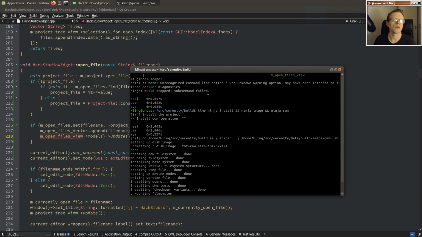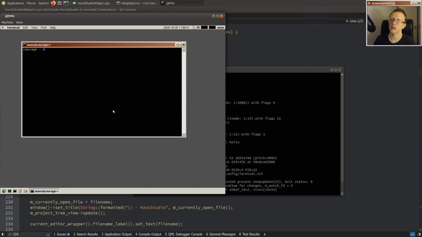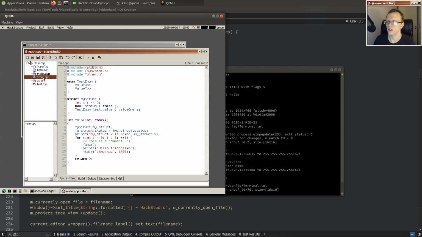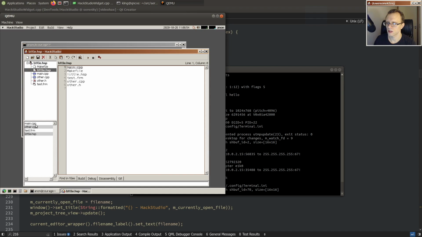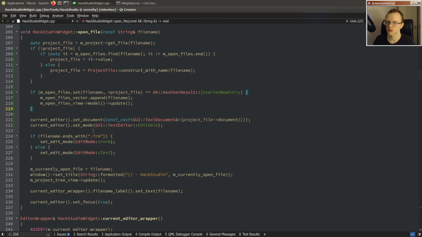Sometimes you just have to get a user interface up and running so that you can sort of learn how it feels like and what you want to do next. Okay, so now we have our little things showing up down here as we open them. That's very cool. And of course, it would be nice if you could double click on these to jump to that file. So that's what we'll do next.